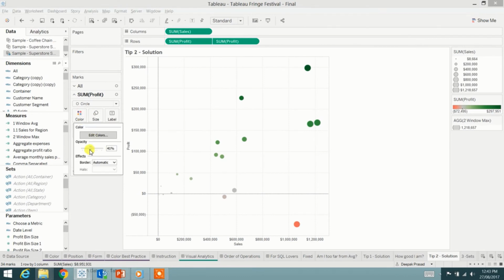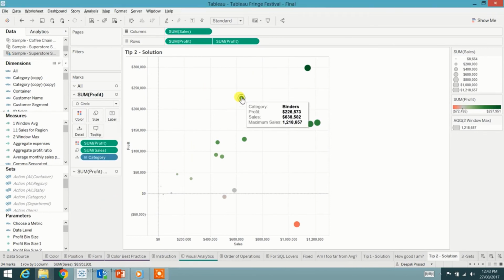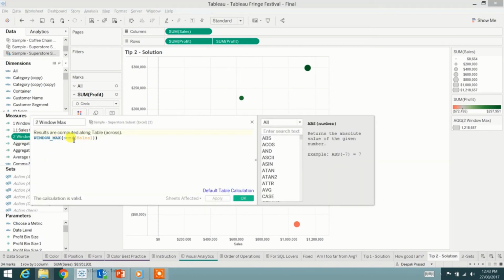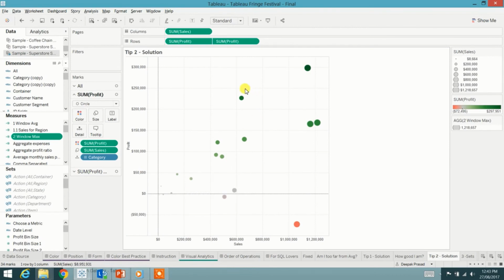So if you see the opacity, I've kept it transparent, otherwise it would hide the other elements. Since I have kept it transparent, it is activated only if I hover over it. So this is a very good tip as well. When you use window max, let's see the expression. The expression I have written is window max of sum of sales, and I am placing it on the size. So although all the single elements are sized in their own way by their own metric, the other one, which is sized by the maximum, and I've increased the opacity so that whenever I hover over a single data element, it highlights it for me.